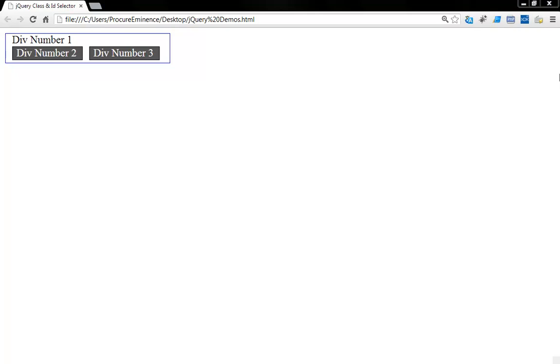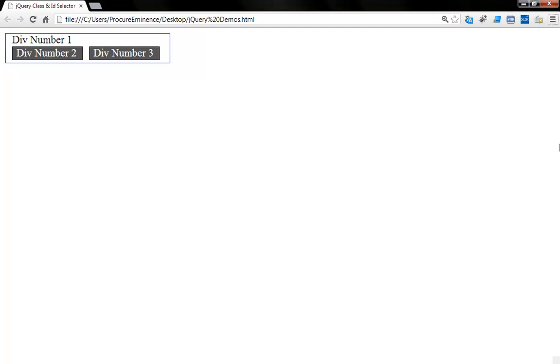If you're new to the jQuery JavaScript library, one of the first things you may want to know is how to select an HTML element using its ID or class name. Luckily, element selection with jQuery is fairly simple. To demonstrate this, I've created a very basic page containing three div elements which use both IDs and class names.